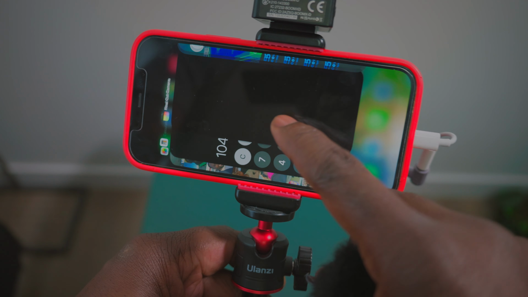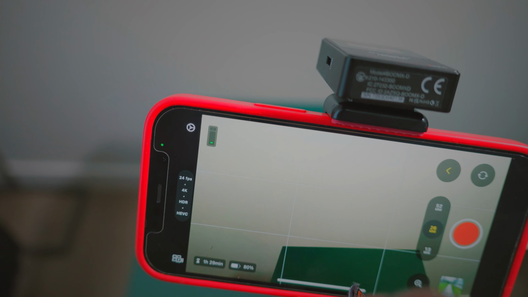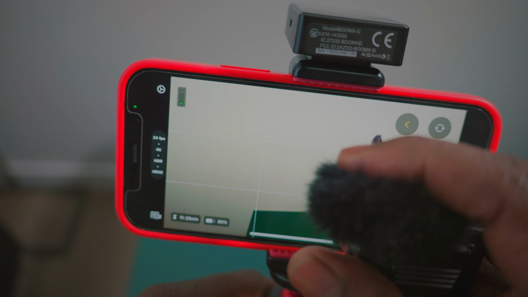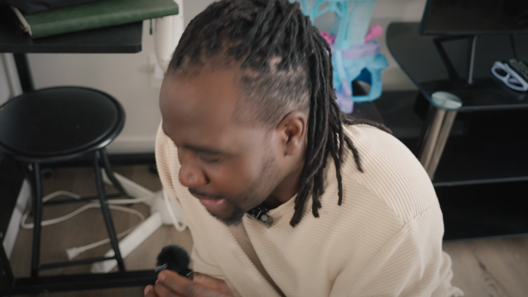So I'm going to turn on the Final Cut camera app and see how it performs. So now I have the Final Cut camera app turned on, and I must tell you there is a difference in latency. I'll just take off those earphones because they're kind of a little bit messing me up. I'm not so used to monitoring my audio using earphones while speaking to the camera at the same time, especially when there is the little lag, the little latency. It kind of messes me up with my speech.